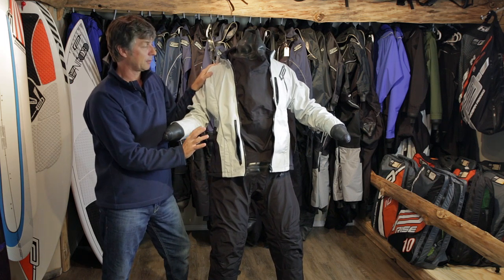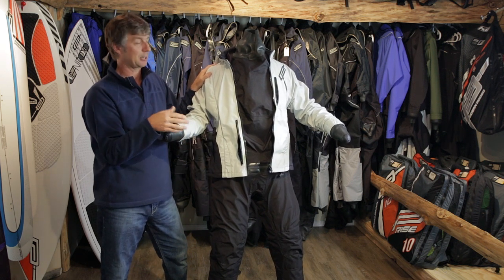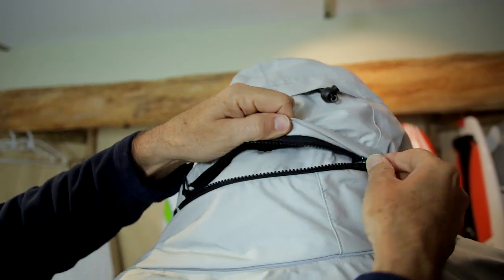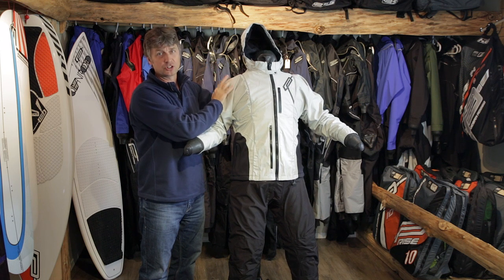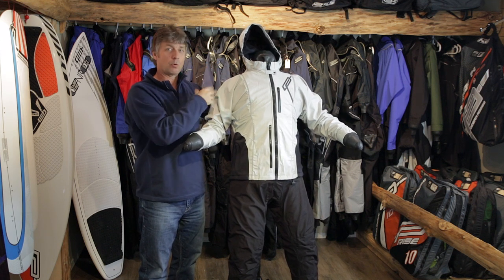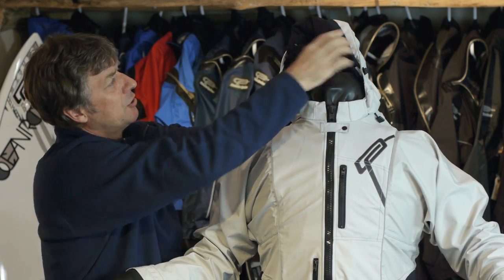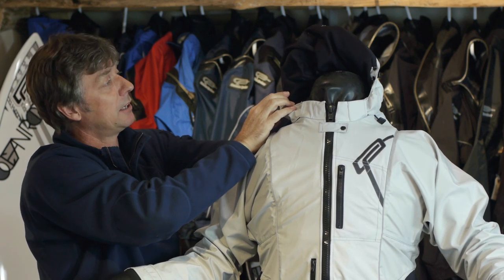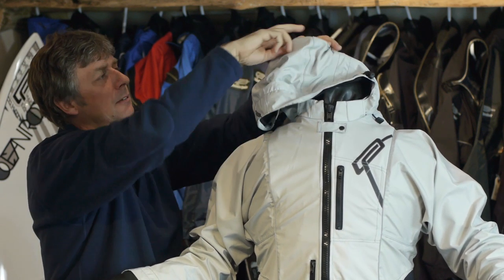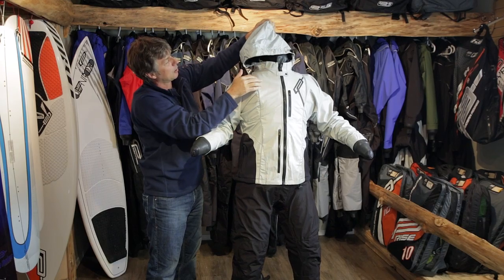These pockets are not waterproof — they have a drainage mesh on each pocket. So if you're using an iPod or something like that in one of the pockets, make sure it's waterproof. Ocean Rodeo's suit comes complete with a removable hood. We spent a lot of time designing this hood — it has fantastic drainage so you don't get bucketing if you're kite boarding or wipe out in the surf. You can see the drain holes on the inside of the overlay, which has a 1mm neoprene inner liner for warmth. On the back of the hood, there's a large overlay flap that just lets the water jet out — very quick to drain.